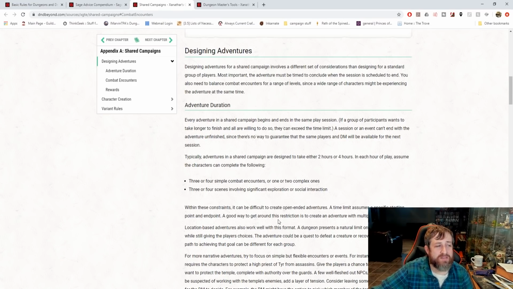So in the back of Xanathar's, they have the section for shared campaigns, which is largely Adventurers League stuff, on how to design it. So it says typically adventures in a shared campaign are designed to take 2 or 4 hours, which is true if you play in Adventurers League modules, like pre-written, not hardcover campaigns in Adventurers League, but actual modules. They're usually either 2 or 4 hour modules.